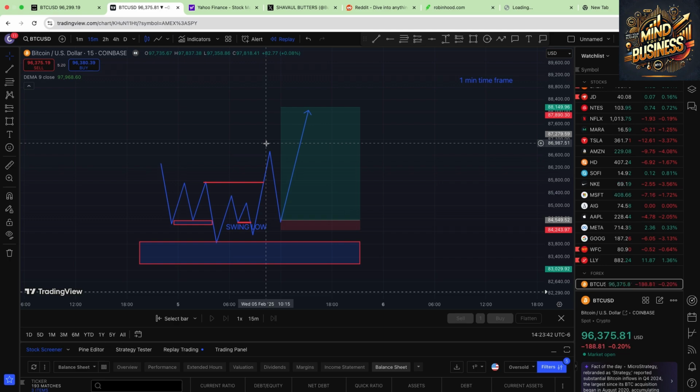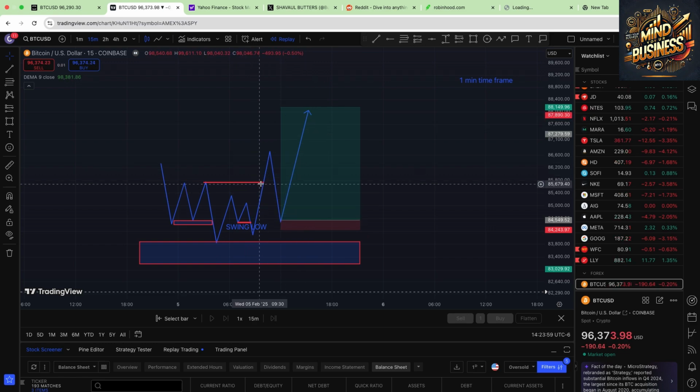But what you guys want to do is wait for price to break the previous low, the previous high, sorry. See, it came back down to form the lower high, and then it went back up. So the moment price breaks it here, we have the market structure. The market shifted from a downtrend back up to bullish.